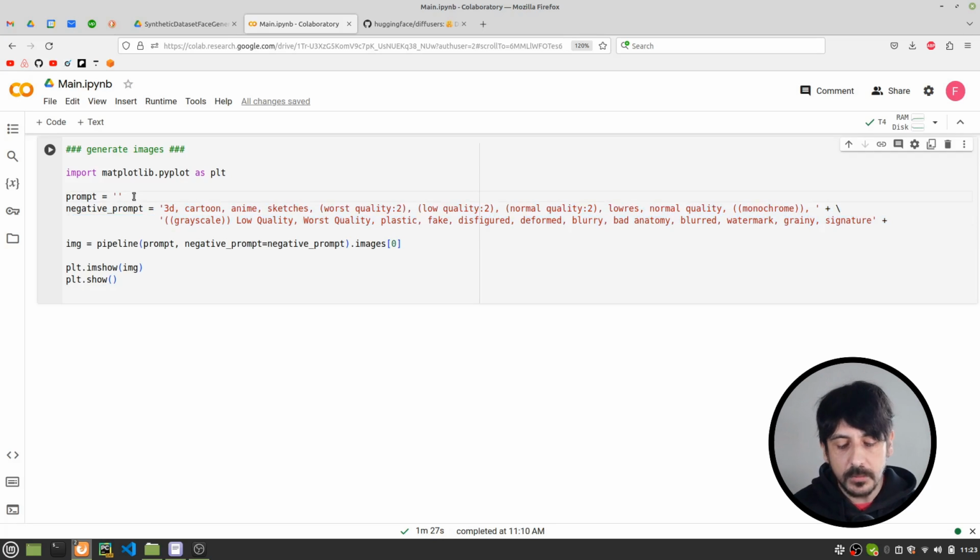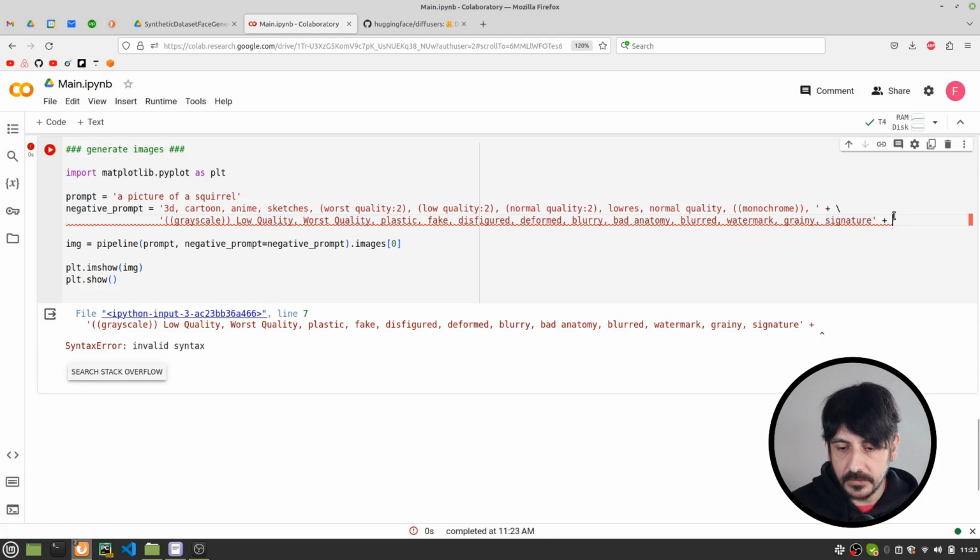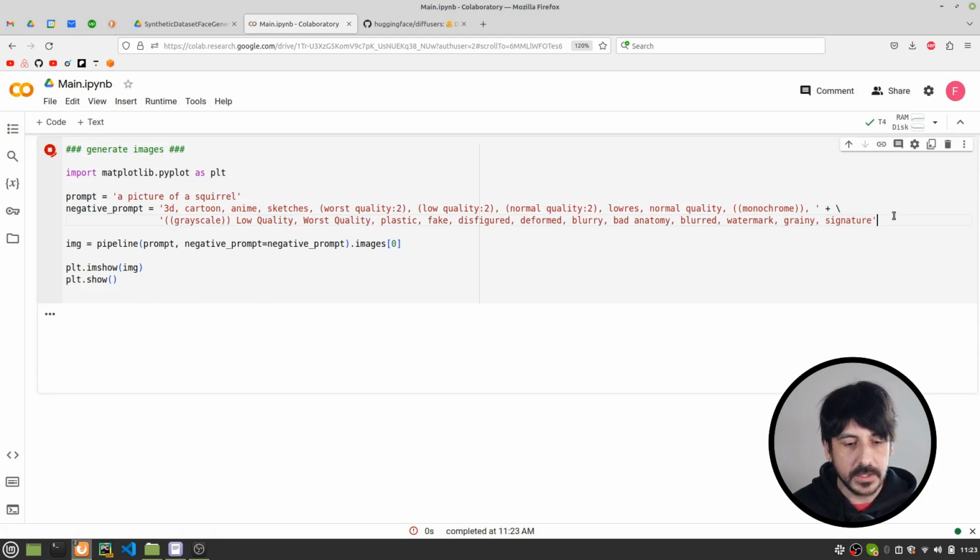So in order to move one step at a time, let me show you how it works. So I'm going to input a prompt which says something like a picture of a squirrel, right? We're going to generate people later on, we're going to generate human faces, but let's take it one step at a time. So I'm going to generate a picture of a squirrel, and this is going to be my negative prompt, and let's see what happens. Okay, so this is going to take some time, and now the image is being generated, and then we are going to see how it looks.